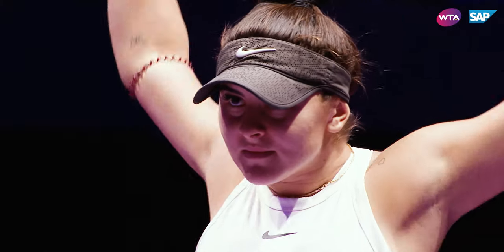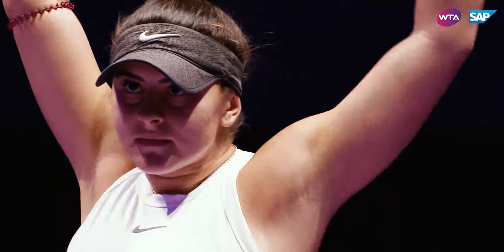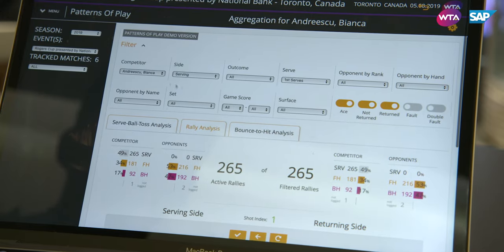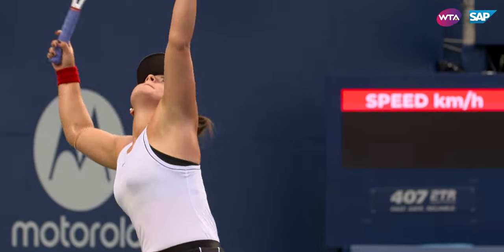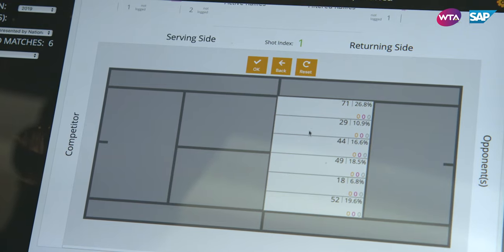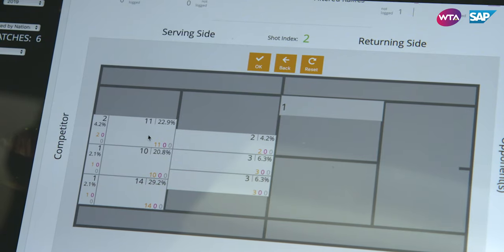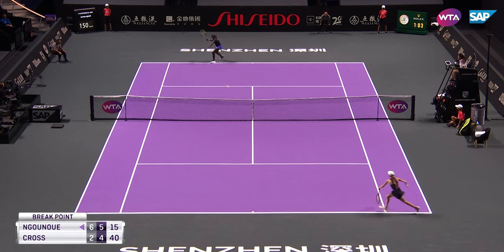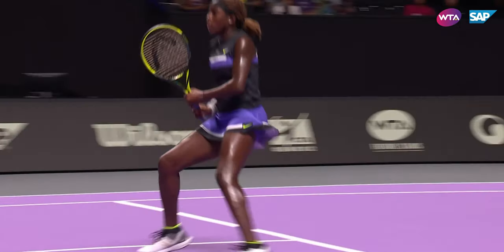We're going to have a look at Bianca Andreescu, a tournament that she won in Toronto, and I'm going to show you her patterns of play that she's using, and I think it's very similar to your game. I'm going to show you what she does with her serve — you see a lot that she goes wide on the serve. On the deuce side she's going to go wide, a lot of the returns are coming back in the middle, and after that she's opening the court, playing in the open court with her forehand. She's always looking for the forehand, and I think it's very similar to what I saw you do today — you should keep doing that and work on this in practice.